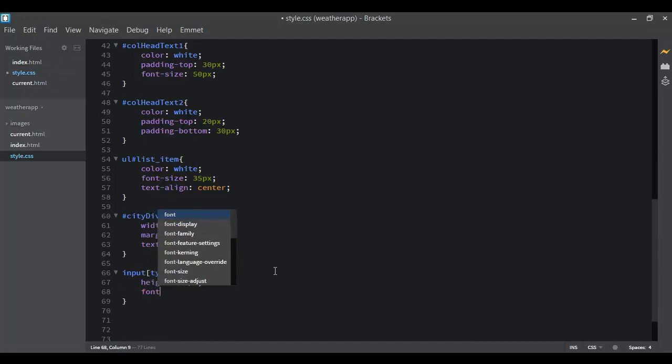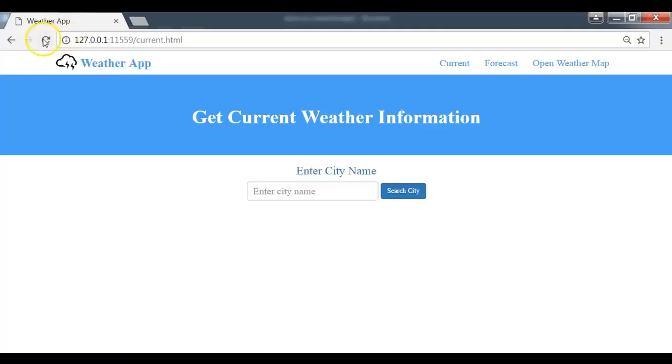Then font-size 20 pixels. Go back, refresh it. We now see the height of the input field has been increased, and the font size. So now we can see, okay, better.